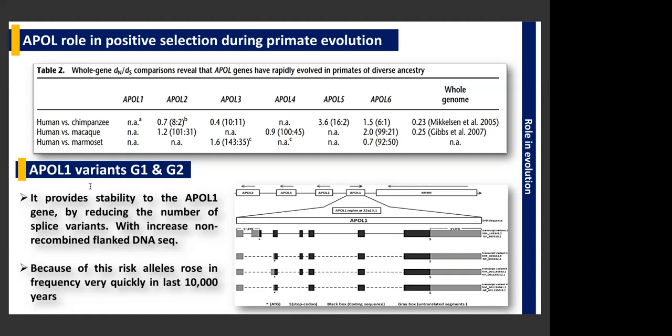The other thing is that if we look into this APOL1 gene, the presence of these two alleles makes the gene more stable, so that it couldn't undergo some other recombination. People who have G1 and G2 have an APOL1 gene, or APOL family, that is more stable compared to individuals who have wild-type APOL1. So this protection might help those individuals to evolve or go further during drastic environmental selection processes.